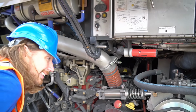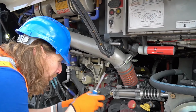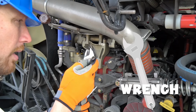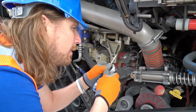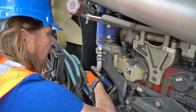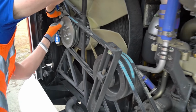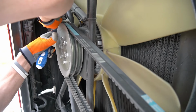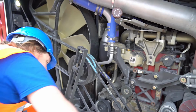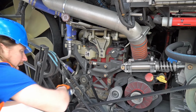Let's get my screwdriver and my adjustable wrench here. Let's set that out right there. We have to make sure these belts are nice and tight. Okay, that's good. Let's check this one here. Make sure that's good. Perfect. Yep, that looks nice and tight. Let's try this one right here. Yep. Okay, so that's good.